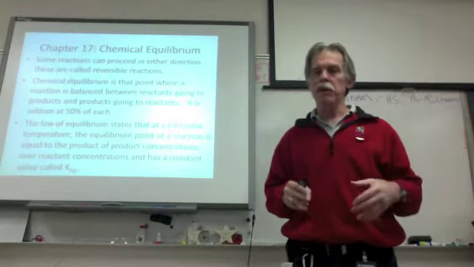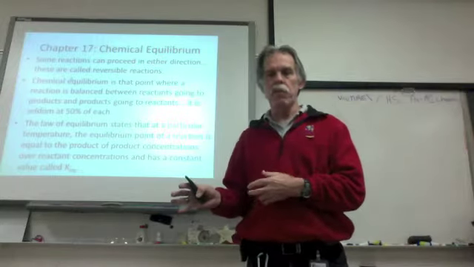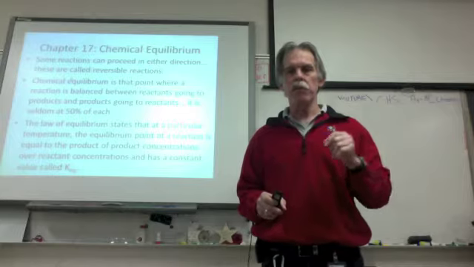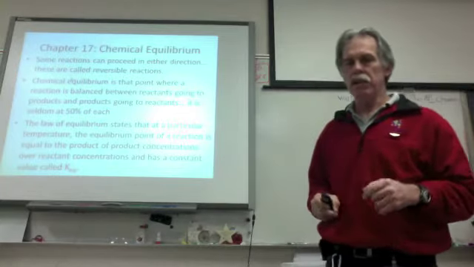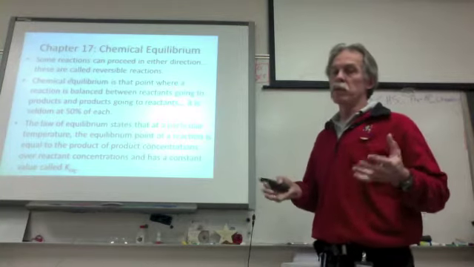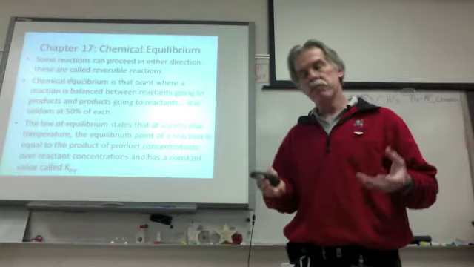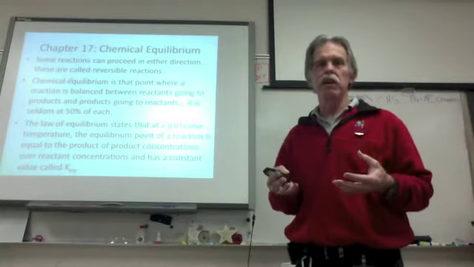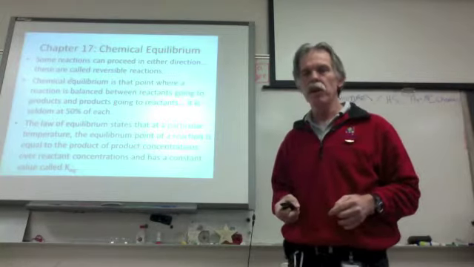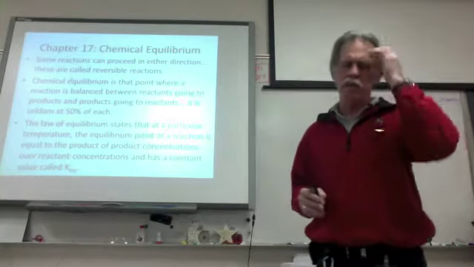They sometimes can be 99 and 1%. So in other words, almost everything goes to products, but a little bit will go back. That position is called the equilibrium position, and that's the main focus of this chapter: chemical equilibrium. Chemical equilibrium is that point where it finds that balance and it is happy. Say happy, but it's the physical nature of things that's where it's going to be at a certain temperature. Temperature does affect it, so temperature can shift equilibrium a little bit, and we'll talk about that a little later.